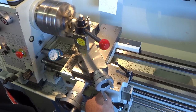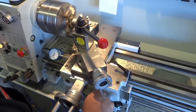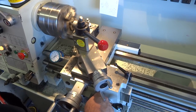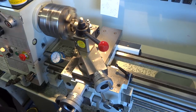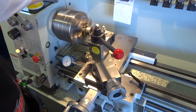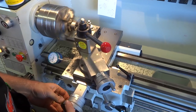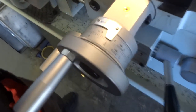I'm making a 525 thousandths deep bore, boring up to a shoulder inside. You can hear how quiet the machine is. Right on the money. Back it off. Take another 40 thousandths.